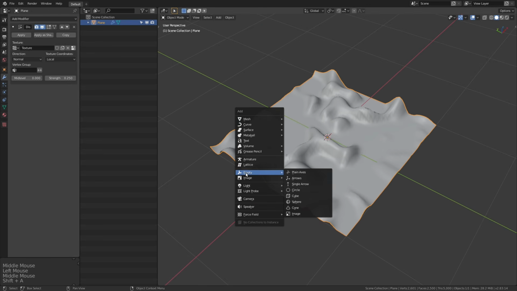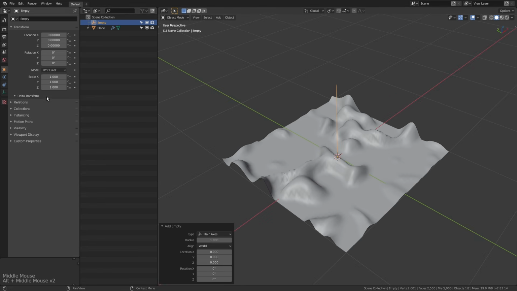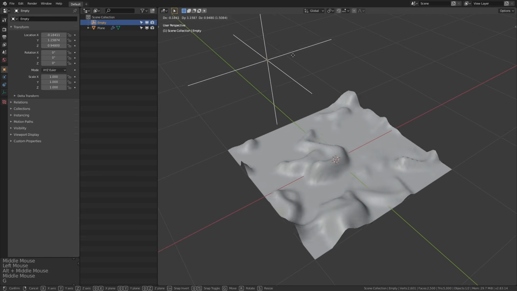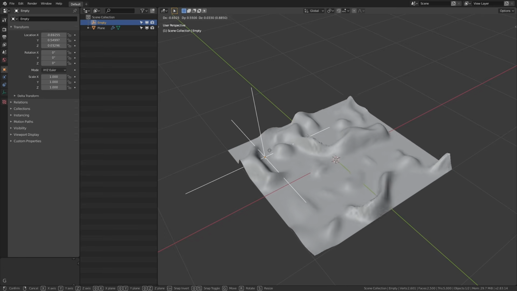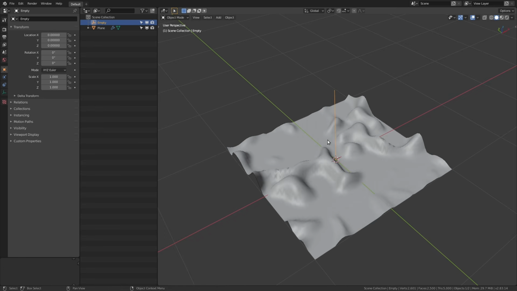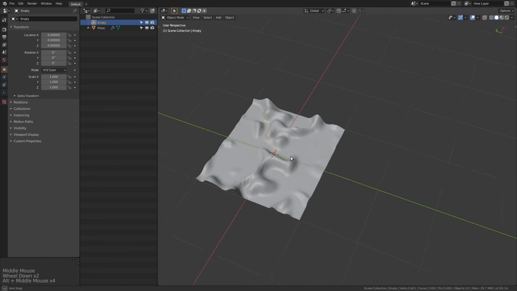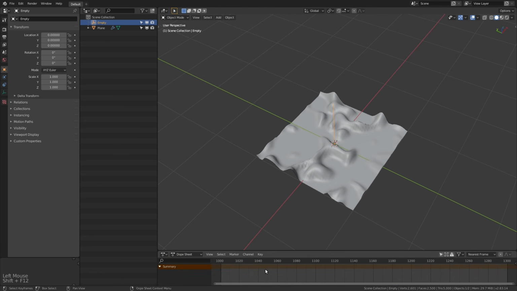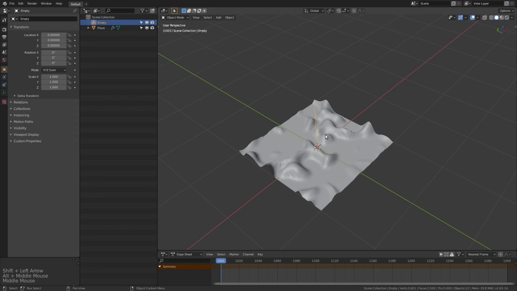Now, obviously, if we want to animate this, as we looked at before, we can create a helper object to help us with this. Set the texture coordinates to object and select that empty. Now, if I move this empty around, I'll be able to actually animate the texture and do all kinds of stuff with it. Let's say I just want to move it around, but we have 300 frames here. So I'm just going to play, but I don't want to actually use any keyframes for this, just in case I want to change the length of my animation and not have to deal with it.